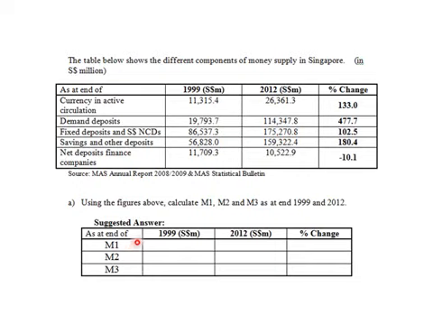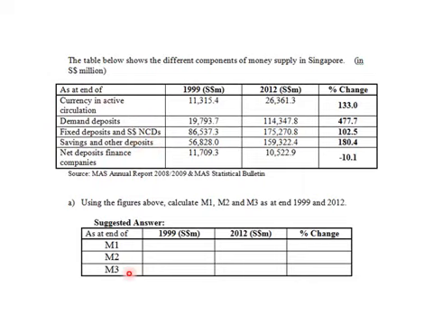M1, okay, you follow your notes. M1 consists of the first two items, currency in active circulation and demand deposits. We have already mentioned in the lecture that M1 is closest to our daily usage. We write checks, demand deposits, or current account, and we use this currency in active circulation, our dollars and coins that we have. So M1 consists of the first two items. M2 consists of M1 plus the next two items. That means all the accounts and deposits here. These are the additional items in M2. So M2 consists of the first four items.